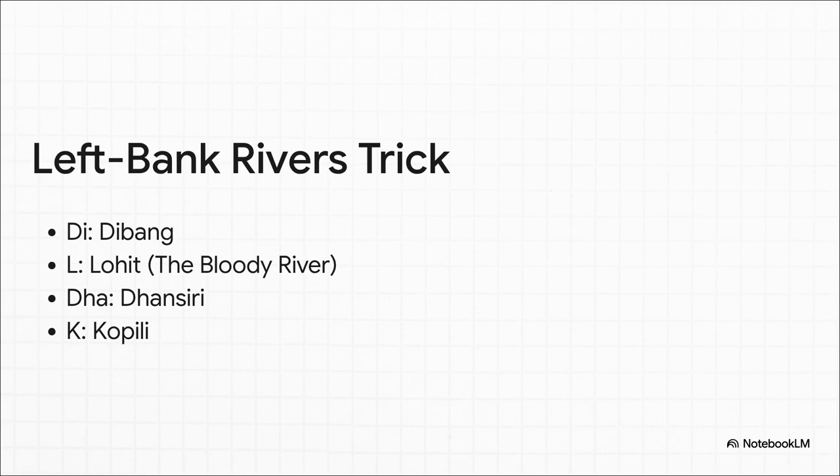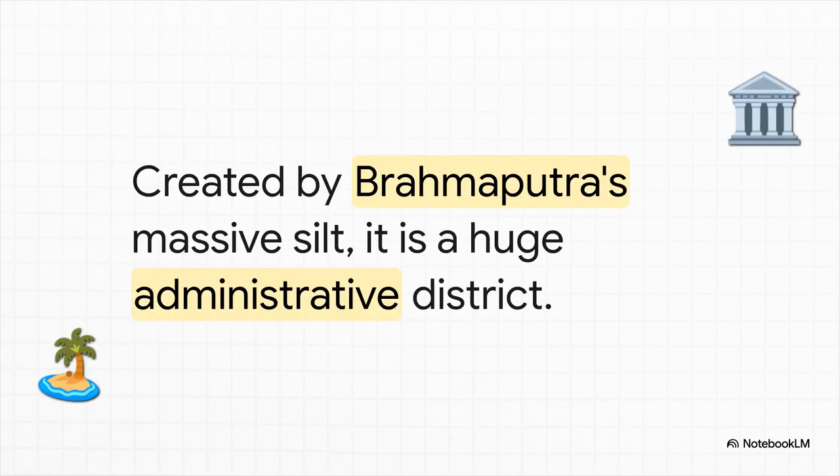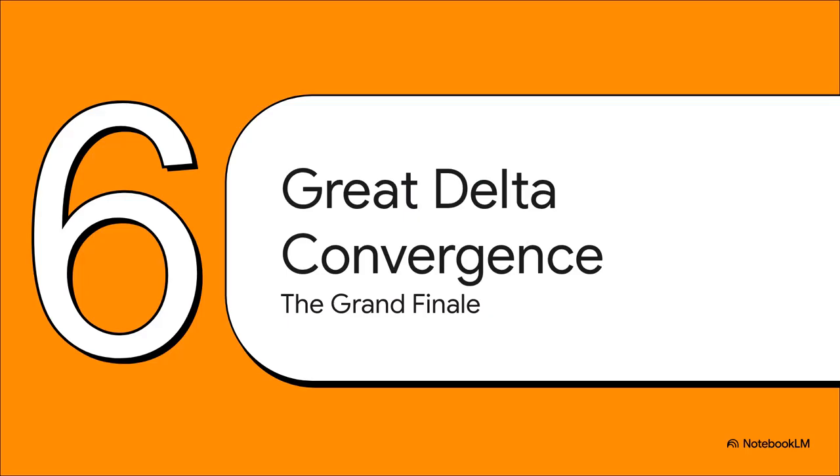No way, right? But remember, rivers don't just carve and destroy, they also build. And the Brahmaputra brings down so much sediment that right in the middle of its channel in Assam, it actually built Majuli Island. And we're not talking about some little sandbar here. It's an island so incomprehensibly massive that the government officially recognizes it as its own administrative district. Nature literally built a new county out of silt. That is just mind-blowing.